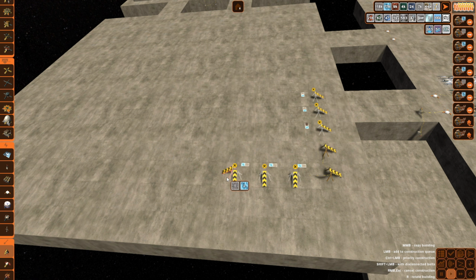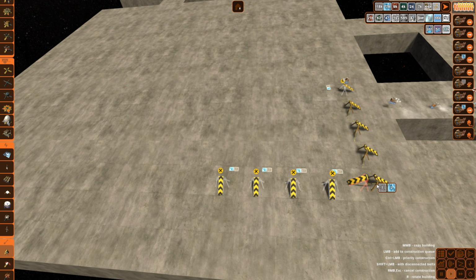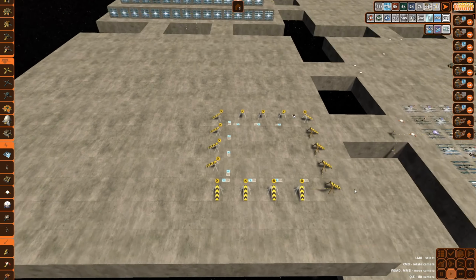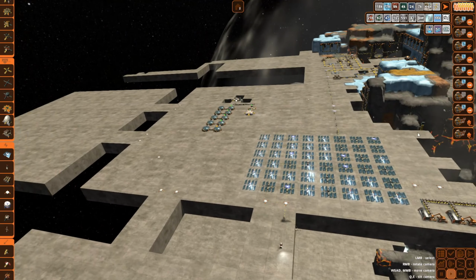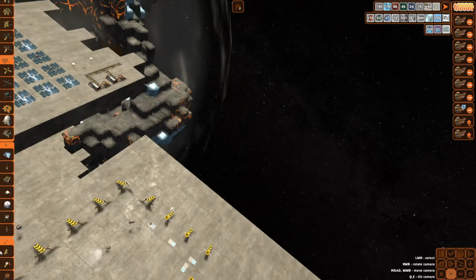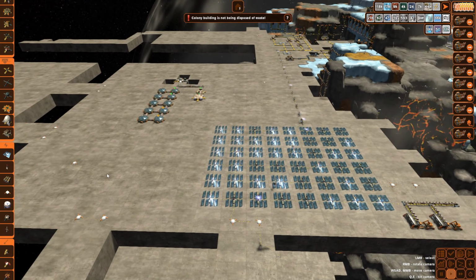We got 1, 2, 3, 4, 5. Okay, 1, 2, 3, 4, and then. And now we need to get rock to this area. Don't think we need these solar. Whoops, there's the camera. Just goes crazy. I need to get rock over here.